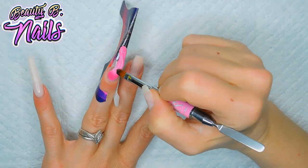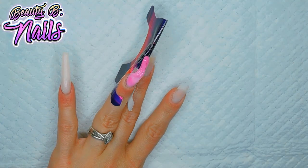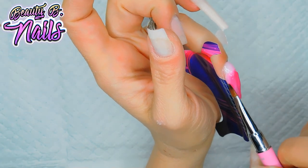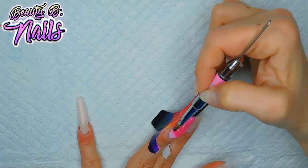Wow, guys, I love this color. It's super pretty. My room is really hot right now, so the polygel wants to turn white, but when I touch it with the alcohol, it turns back pink. How cool is that? I love thermal polygel. Let me know what you guys think about thermal polygel.